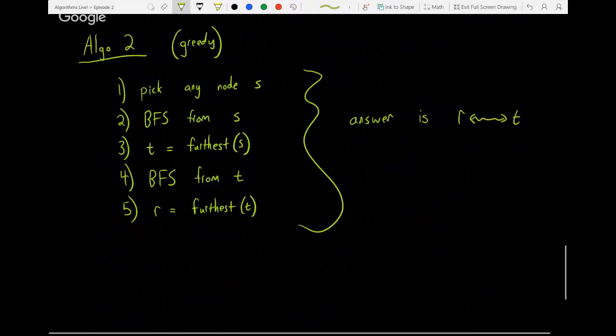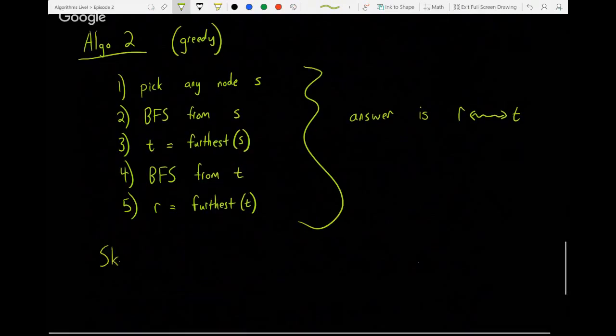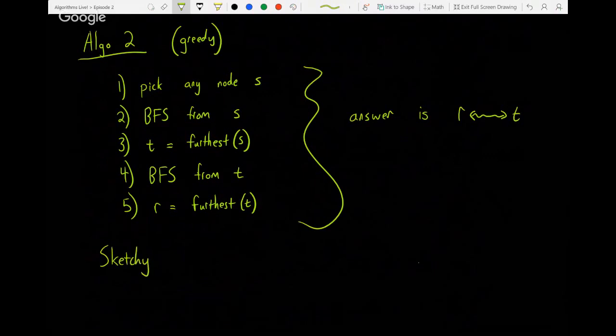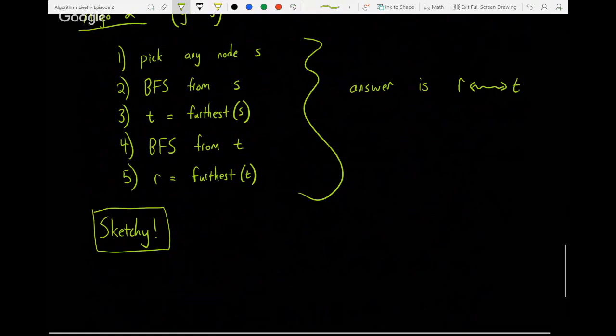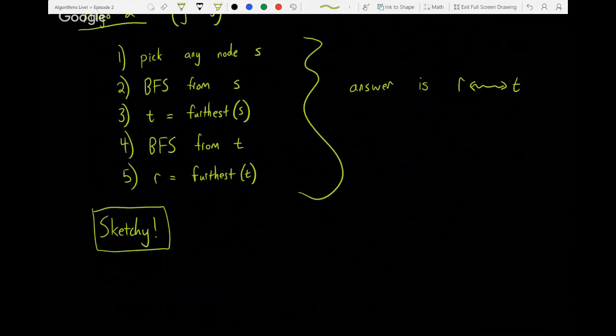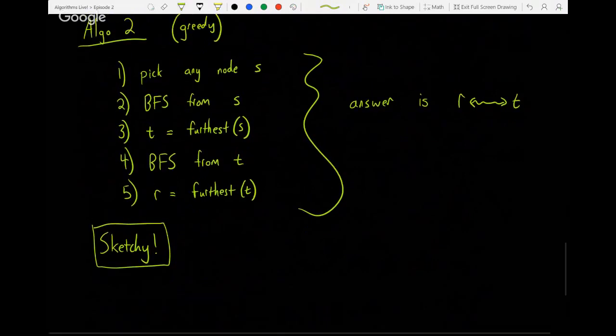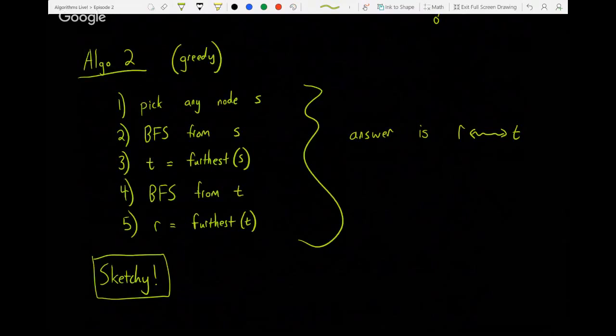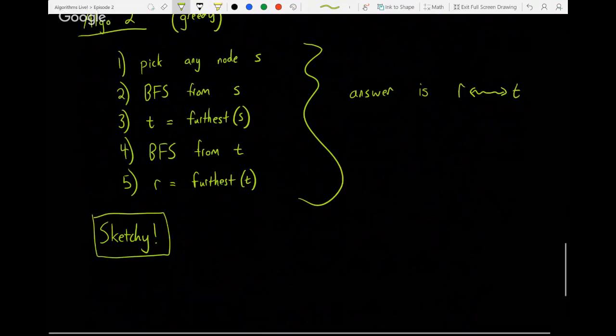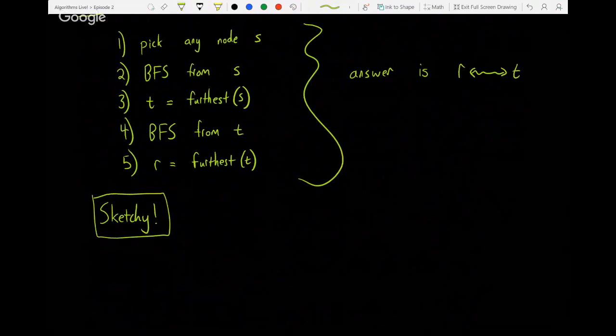And this should really sketch you out. The first time I was shown this, I was very surprised that this worked. But I couldn't come up with a counterexample, but I didn't have a good understanding of why it worked the first time I saw this. And so I'll talk to people every now and again about this particular algorithm, and they'll be like, oh yeah, this totally works. It was obvious to me.